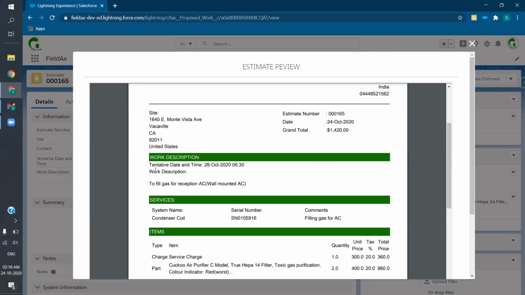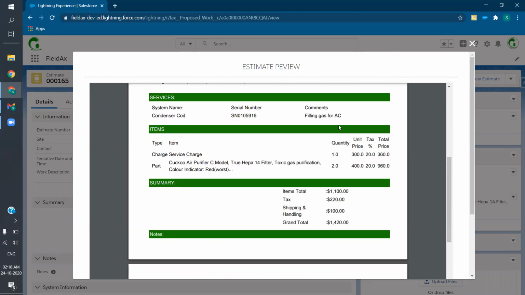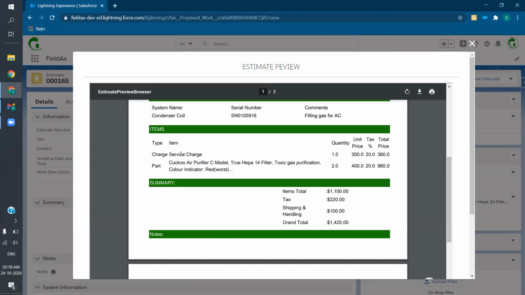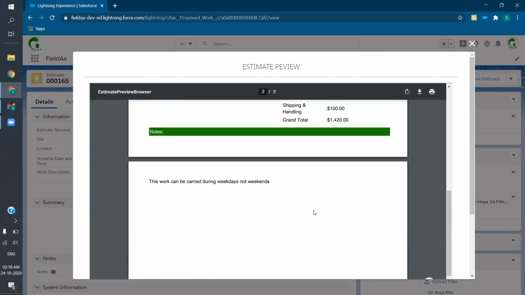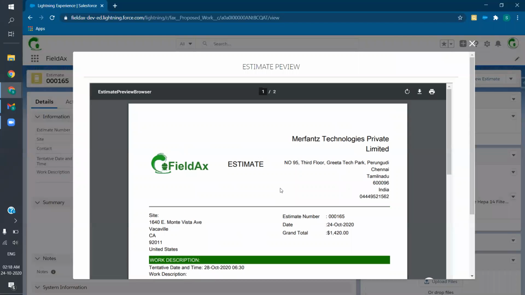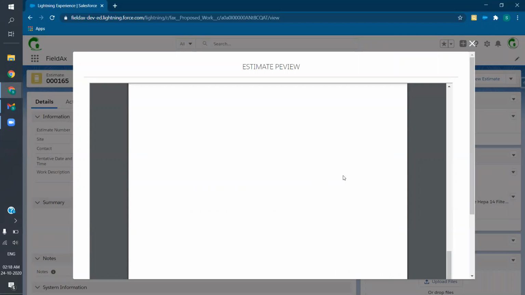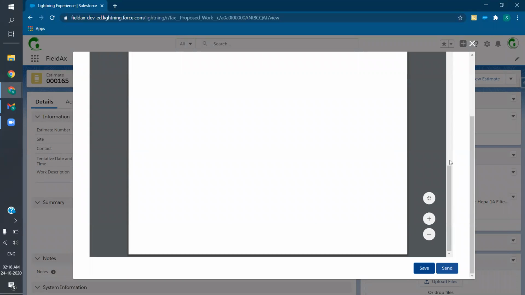So you can see here the tentative date and time and work descriptions, the services that you would like to carry out, any items you wanted to add, and also the summary and the notes. So that's it about how we generate an estimate and preview it.